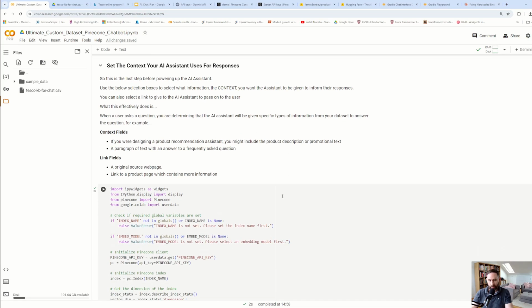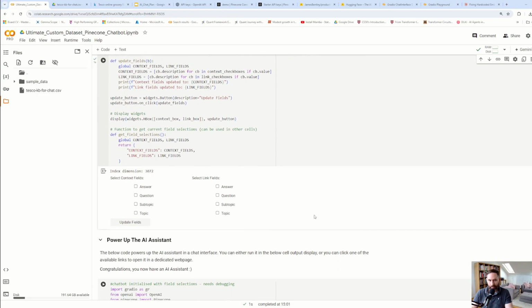Now what we're going to do is just configure our chat assistant, and I'll show you what I mean by that. So we run this cell, and you'll see under this cell we've got a few options of things that we can do. So in order for the assistant to answer a user's query, we need to equip it with the information that is retrieved from the database from Pinecone. And in order to do that, what I did was I created this little widget thing, and depending on the structure of your data, you might actually find that there's a number of fields of information from your CSV file that you might want to append.